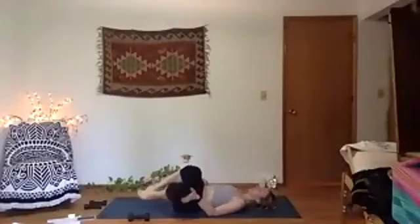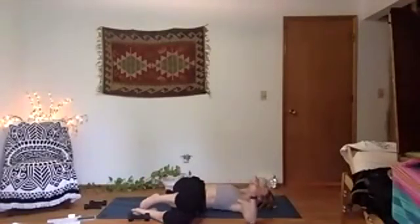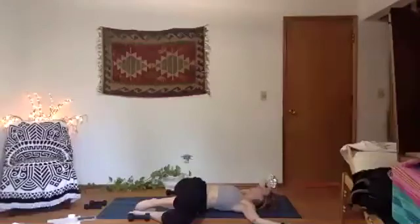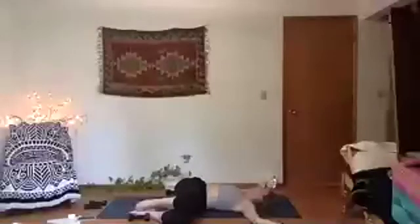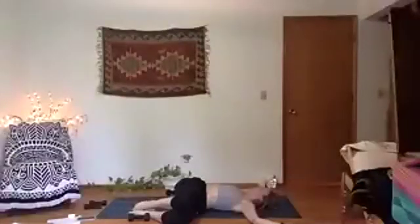Release them to the left side for a supine twist. Shoulders into the mat, both of them, especially the right shoulder. Keep your gaze at the sky or look over your right shoulder. Breathe with a little gentle twist at the end of your practice. It's a couple of cycles of breath. If you have the time to stay, we've got the other side in a moment, and then a 2-minute Shavasana.